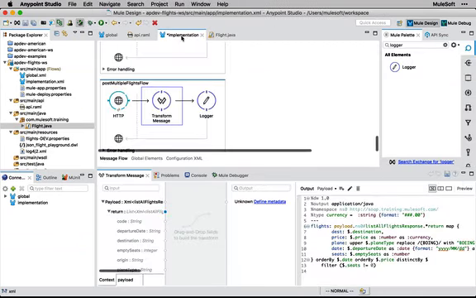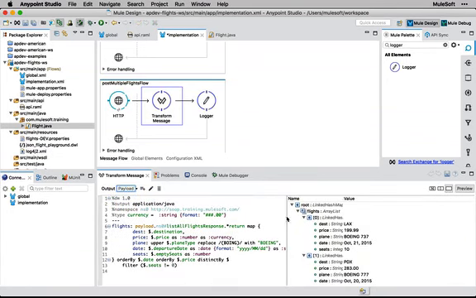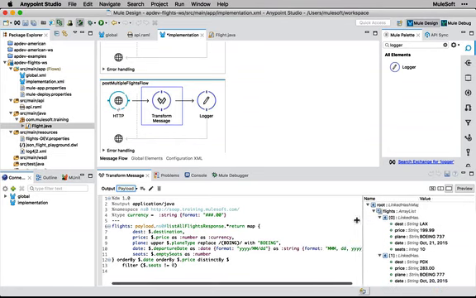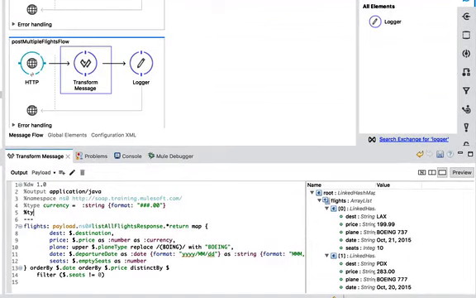We'll go back to the implementation XML inside of here, switch my view back so it's easier to see with the preview in place as well. Okay, and let's make a modification where we now have a type at the very top. So we'll specify a new type, and this type is going to be called flight, in which the value is going to be an object, and we'll specify the class as well, which is going to be com.mulesoft.training.flight. And check your spelling and capitalization here, make sure that everything looks good, but it should be able to now coerce things into the specific object of flights.